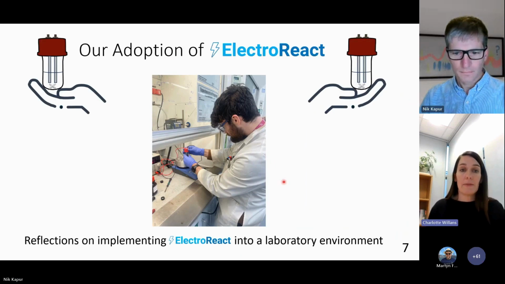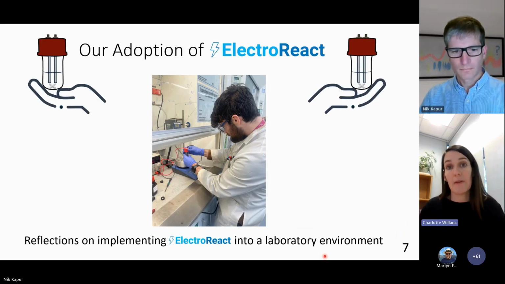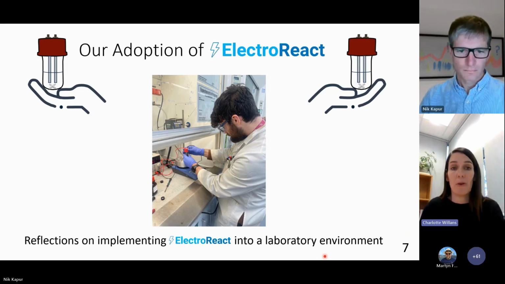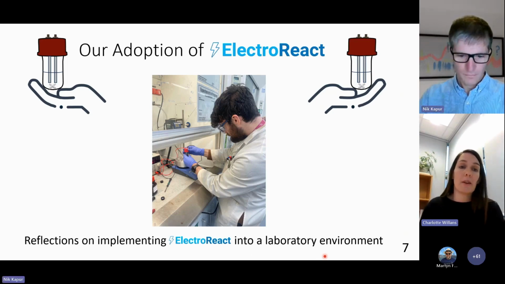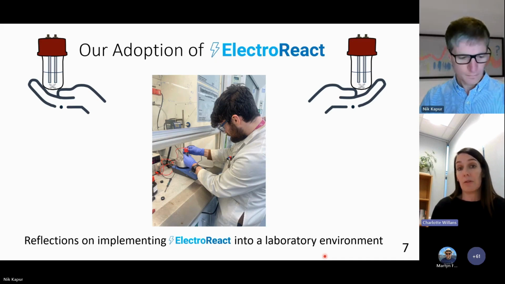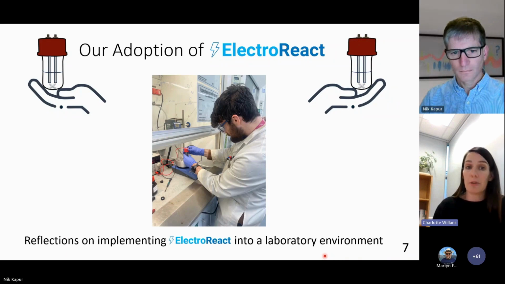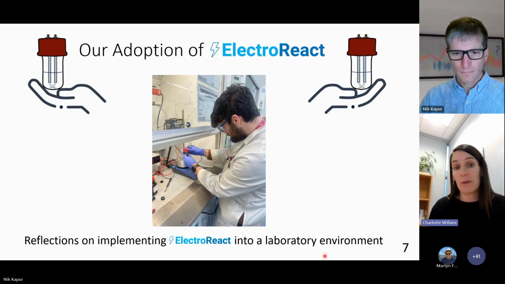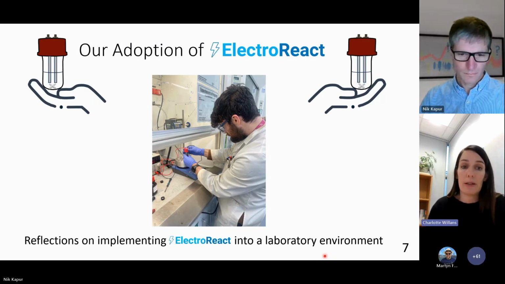So since we developed the bottle reactor, we've worked with Asynt to develop the Electro React, which Nick's going to talk about in more detail. But just to say that we now use this routinely in our lab. It's a really flexible piece of equipment which enables us to use it across a broad range of different research projects. We have undergraduate MChem students using it through to PhD students and postdocs, and they pick it up very, very quickly. So as soon as they're in the lab, they're picking up the technique and they're able to do electrochemical reactions very quickly.